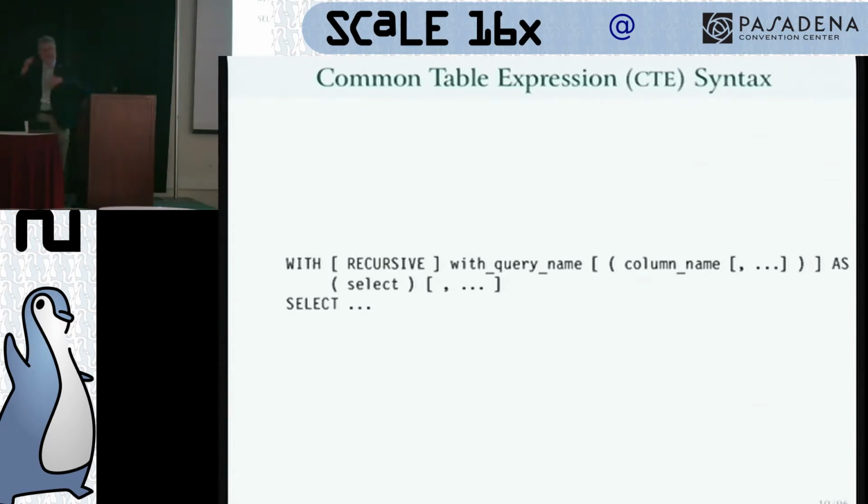So every common table expression you're ever going to see is always going to start with the keyword with. It's going to have one or more sub-queries with selects inside, and then there's always going to be one at the end. We're going to call that the main one. So you're going to have some at the top, and then you're going to have a main one at the bottom. That's always the structure you're going to have.